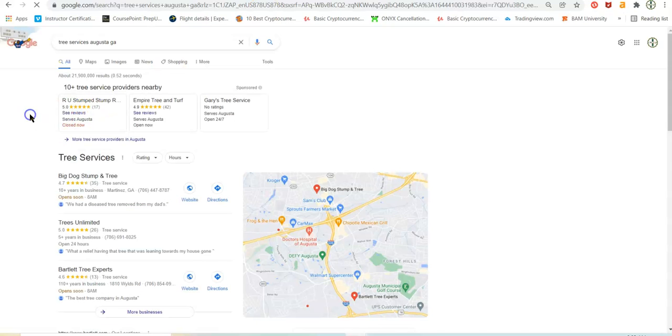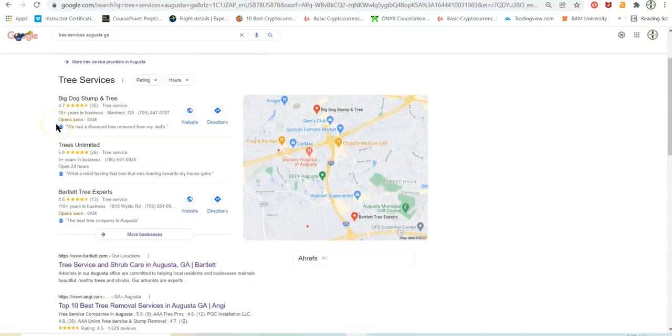But let's take a look at a Google search now. The first thing you see here is going to be my favorite tool in the world, and this is the Google Map Pack, because many people go here first to find a business that fills their needs, and getting ranked in the top position means on average 40 to 50% more calls than top organic ranking alone.